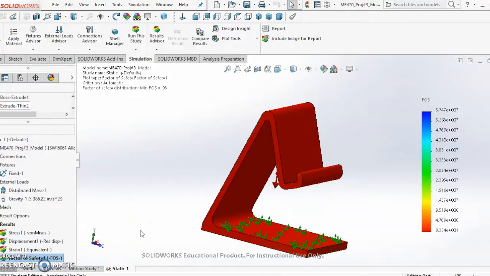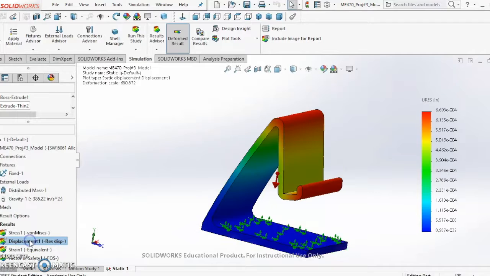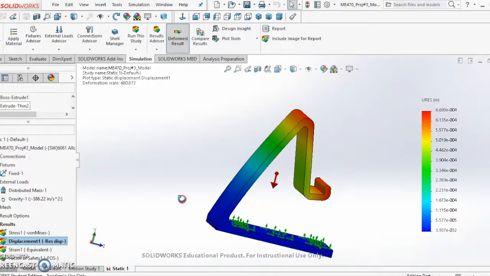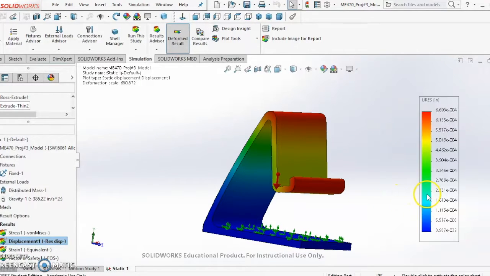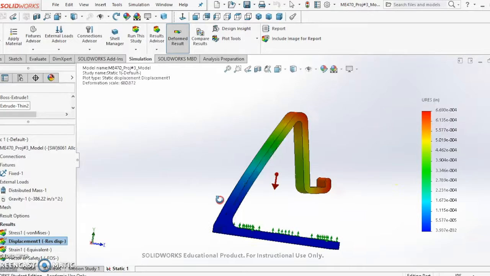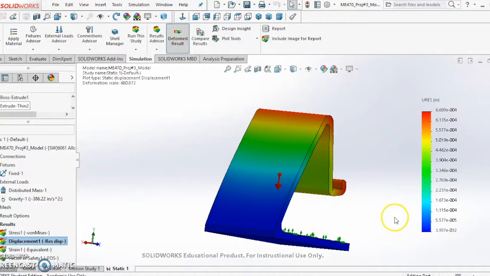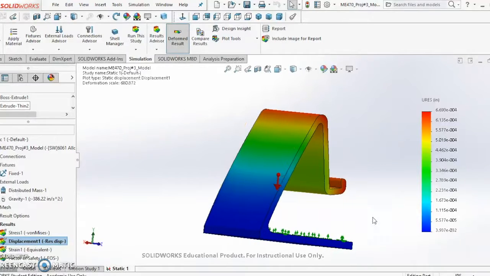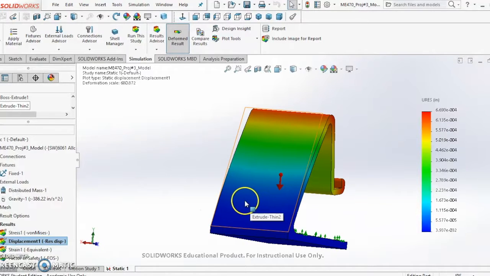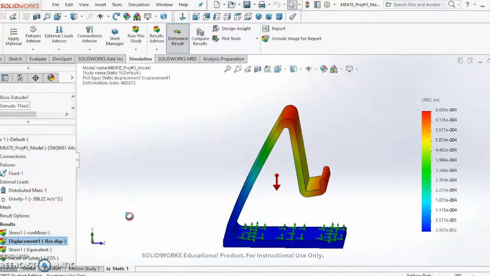So overall, this model can be redesigned depending on the displacement. So we go back to the displacement plot, and wherever we see the least amount of displacement, we can remove material in order to reduce the engineering cost of this model. So it looks like we can remove material on this back face as well as the base.